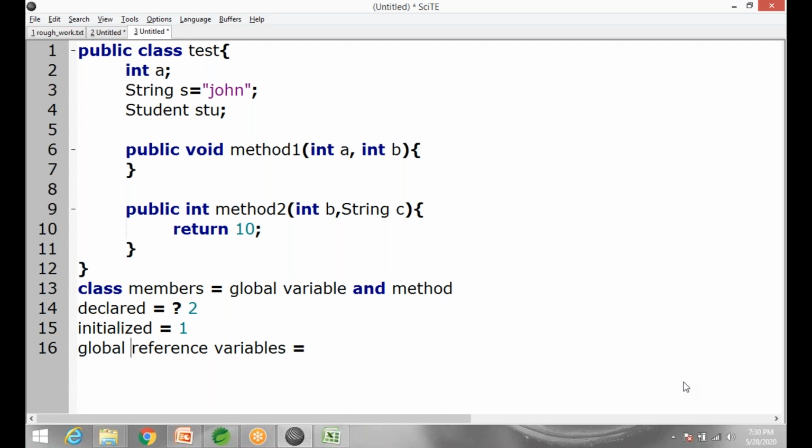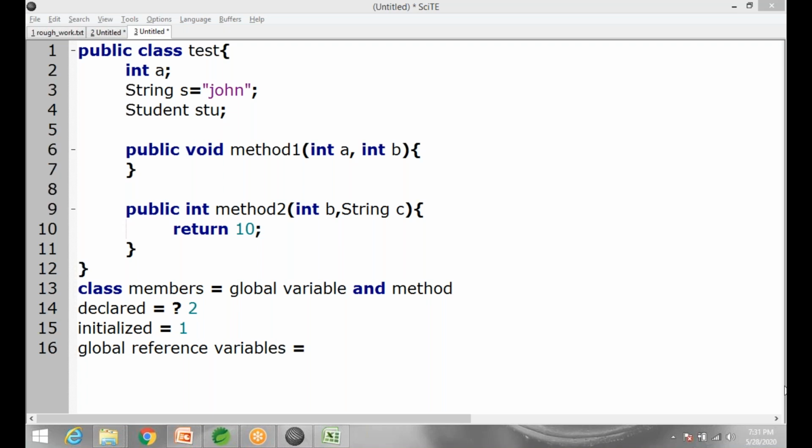How many reference variables do we have? One. I don't see any reference. Mohan, how many reference variables do we have? I didn't see any reference.